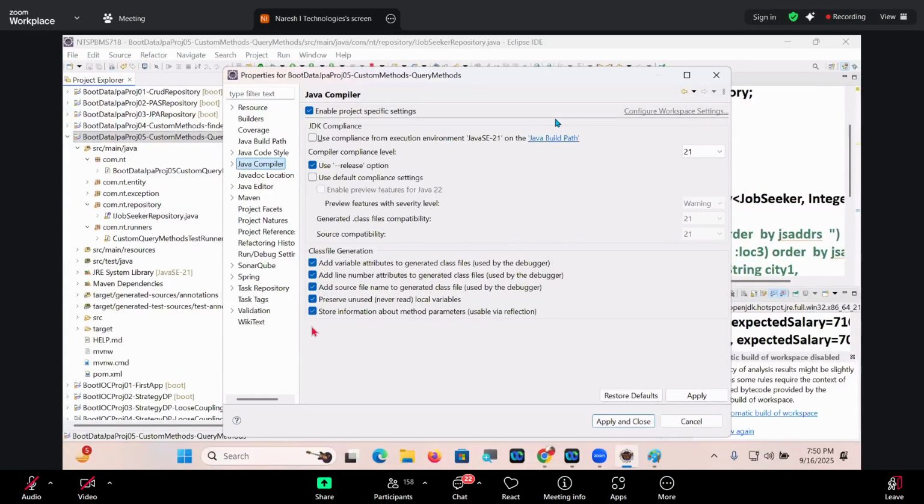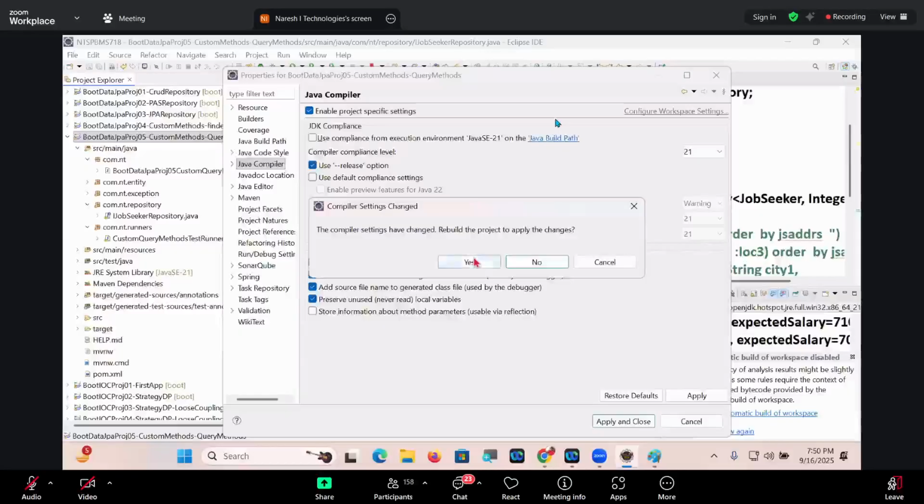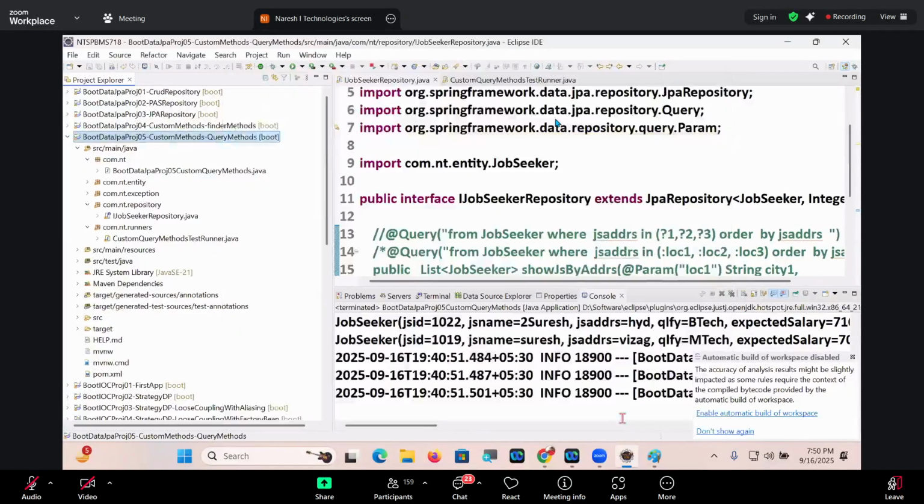On a given bad day when everything is going wrong, by mistake it got deselected. For me also, 99.9% it did not give any problem. One day, I don't know what happened, somehow the setting got disturbed and got deselected. That time I didn't know this. I don't know why it was happening. I struggled for half an hour. Then I realized, oh, this is the problem from the IDE.